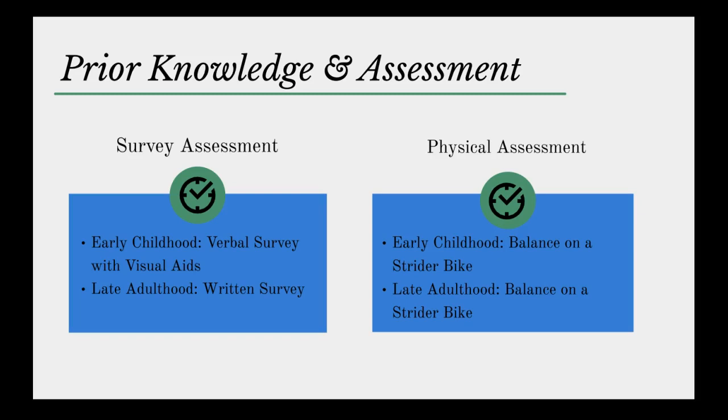The learners will balance on a strider bike, which is identical to a regular bike except that it has no pedals. Once seated on the strider bike, the learners will bend their knees as if there are pedals to balance in a stationary position, and push the strider bike forward and put their legs up as if there are pedals to balance while in motion. From here, I'll determine how much time and individual support each learner will need in the upcoming activities.